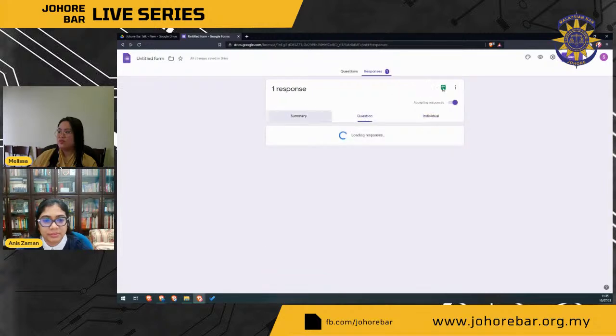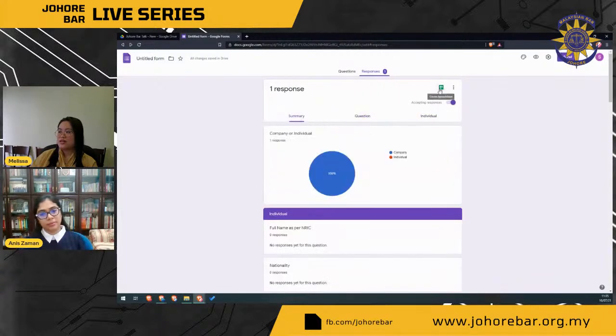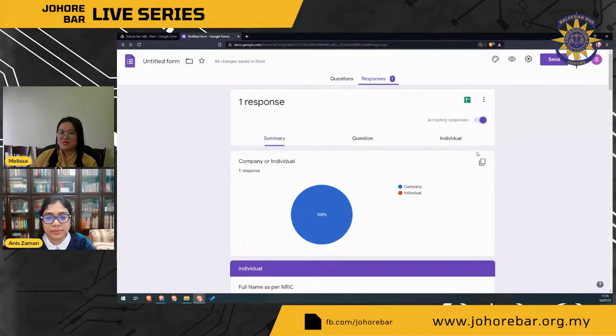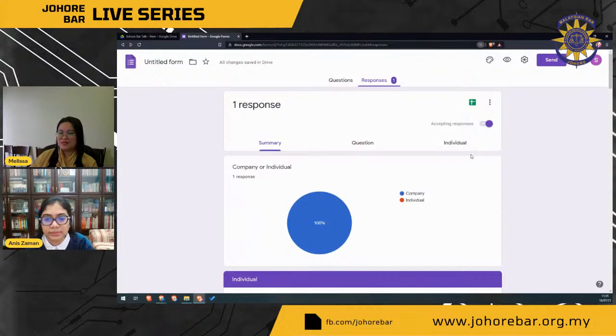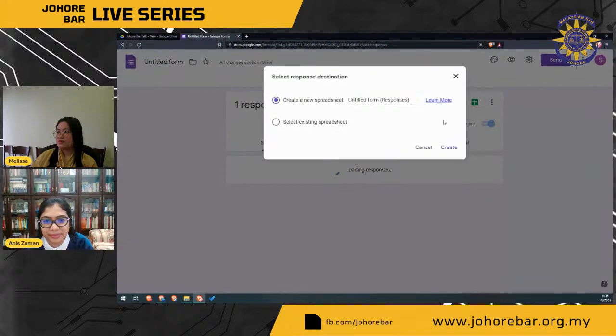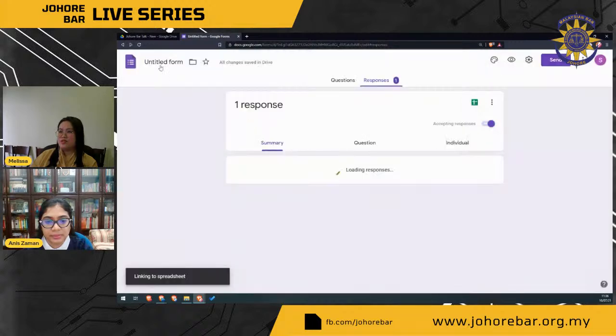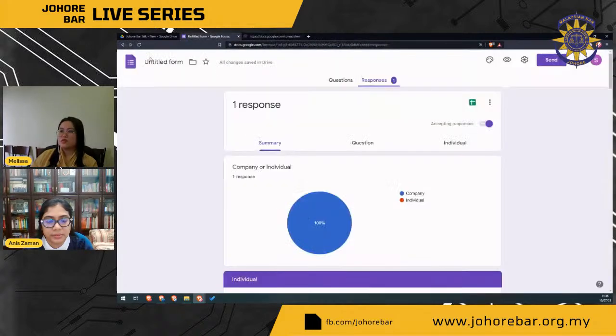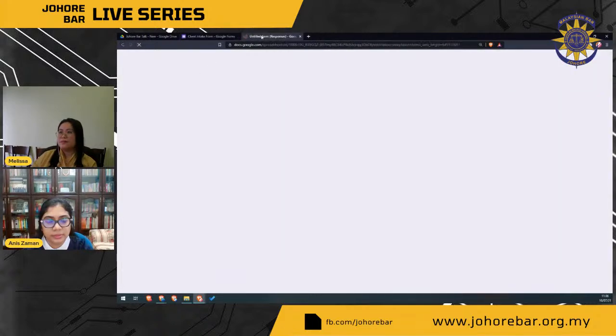So what you can do is you can click on this button here. It looks like an Excel sheet symbol, right? Wait, I'll just zoom in so that you can see. Yeah, I probably should have zoomed in earlier. Yeah, it's better now, I think. So click on this, create spreadsheet. They will actually rename this for you when you put the questions, and it will automatically update.